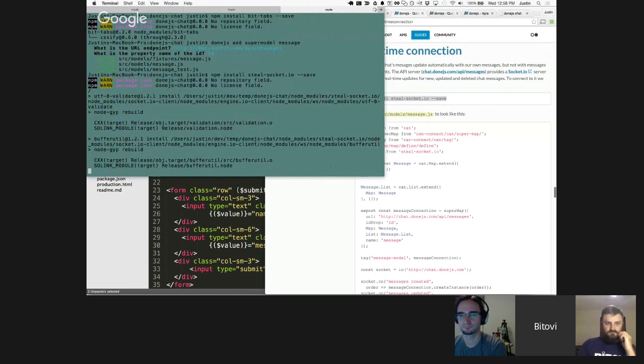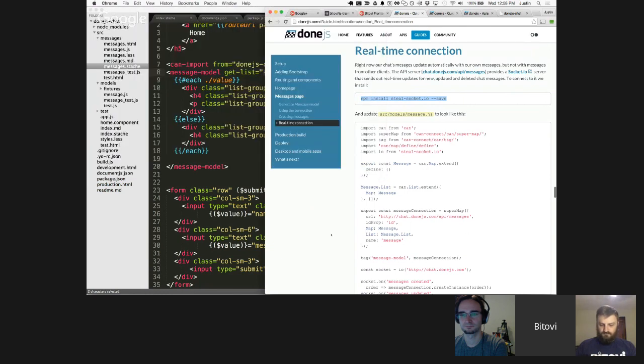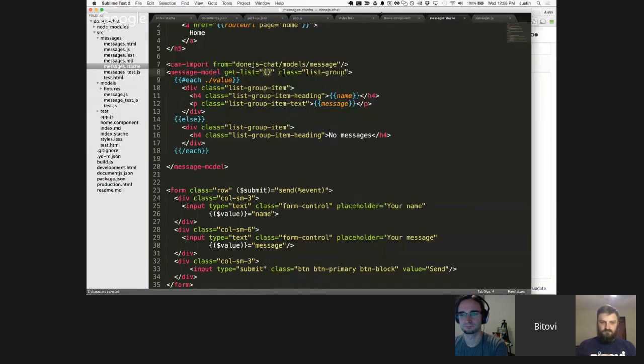So we have a version that essentially stubs it when you're doing server-side rendering, so it doesn't actually do anything. But it does do stuff on the client. So we installed that, and now all we really need is to make our message model.